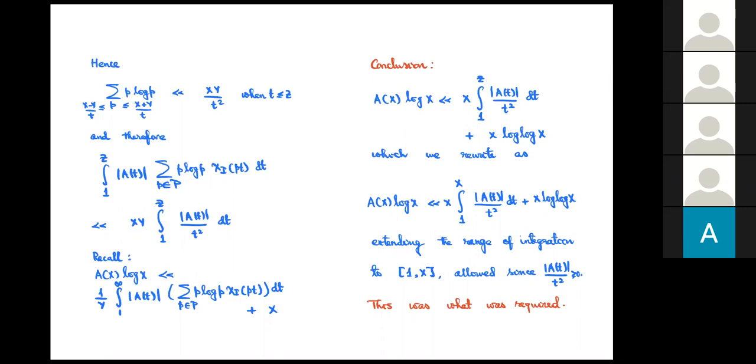Sir, there was a question in the chat. Somebody can tell me how to see this chat. The question is: where did the log term come from? Yeah, x log x. I will give you that. Just please wait for a minute. I will show you the log x. I had shown it to you before, but obviously these sort of things, since the slides move faster than you can keep track of, it's obvious.